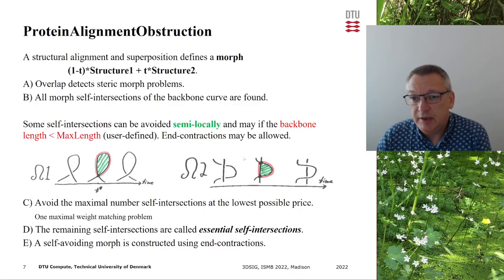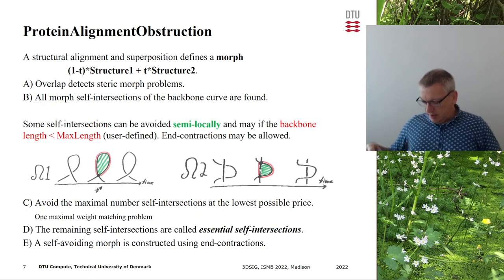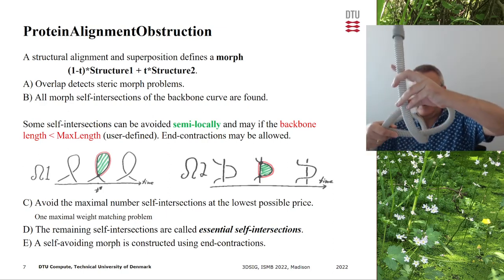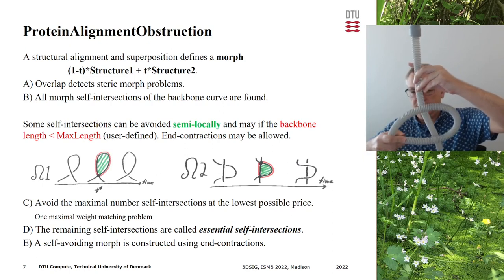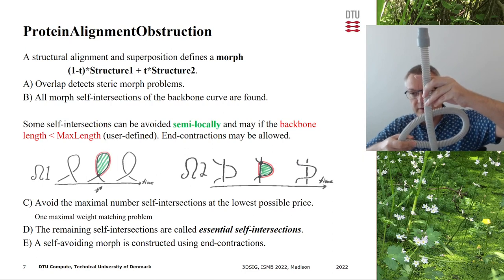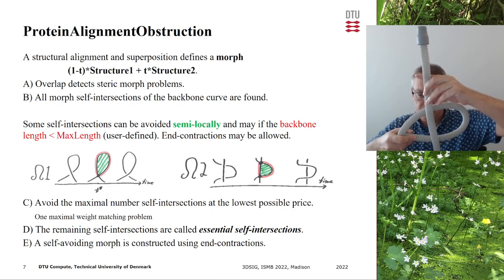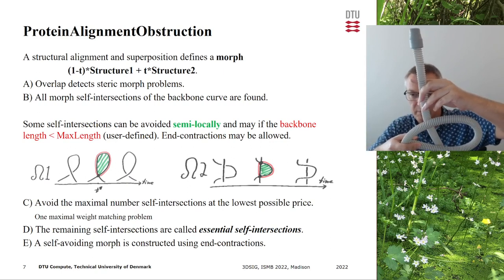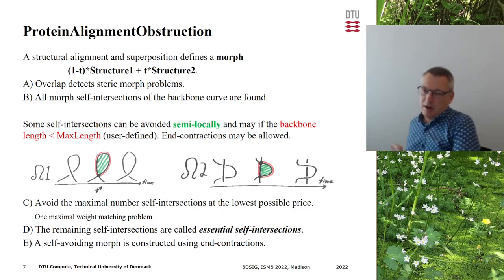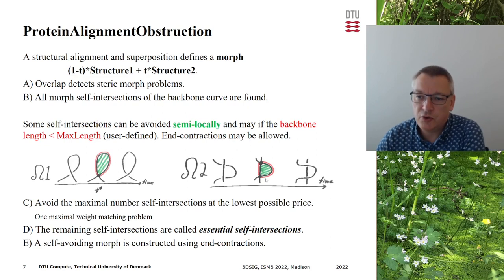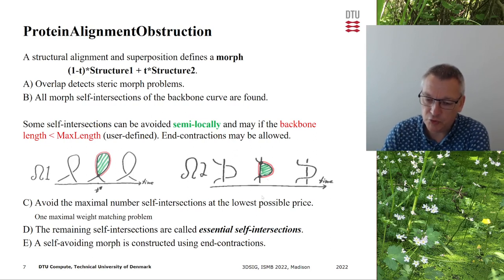Another possibility is that two self-intersections may occur in a situation like this one. You have sort of a loop passing through a strand here, and again, if the green surface is disjoint from the rest of the protein, you can slide under and get back on top of the vertical part of the line segment here. So this is called the Reidemeister move of type 2 in knot theory.